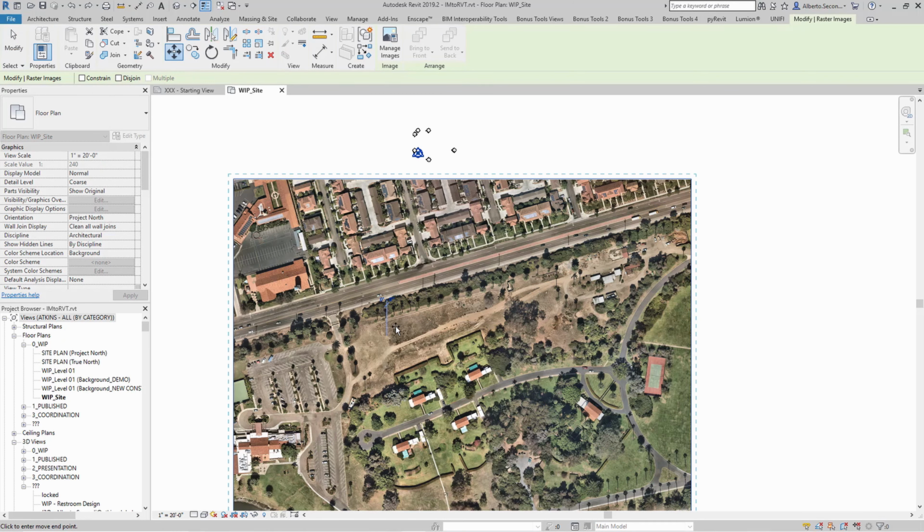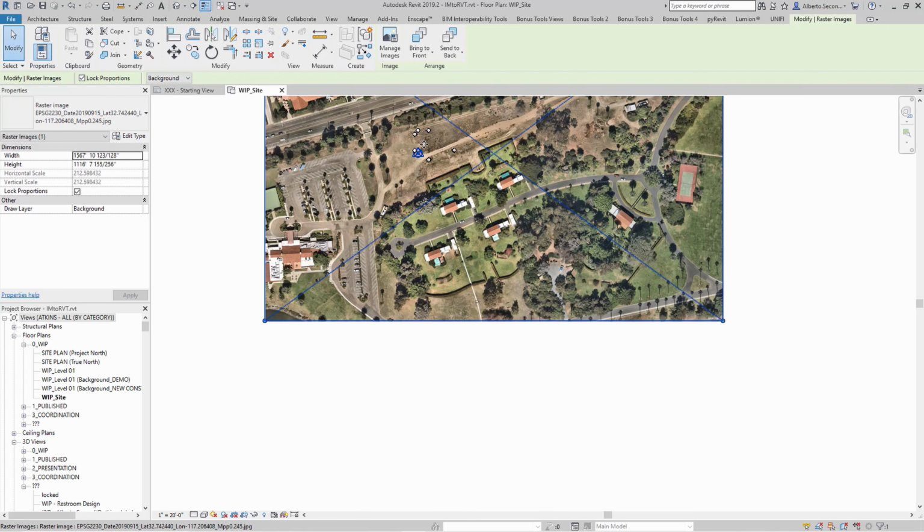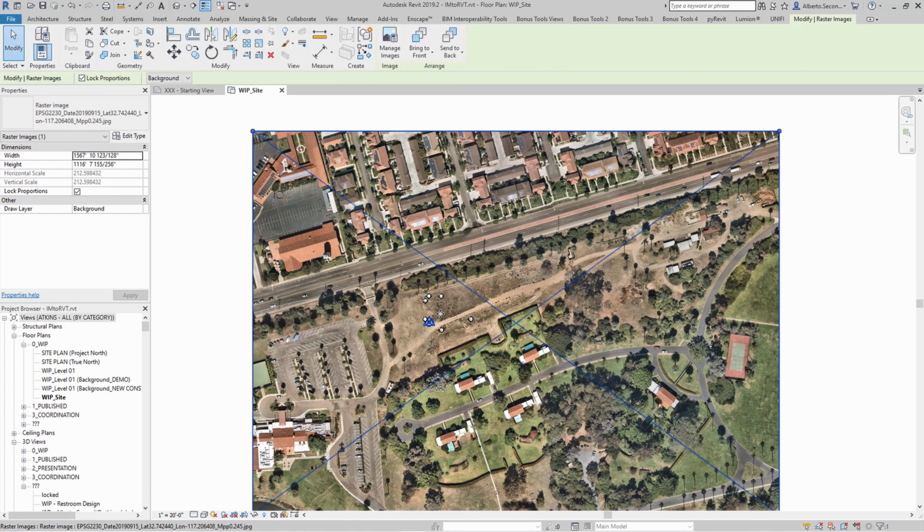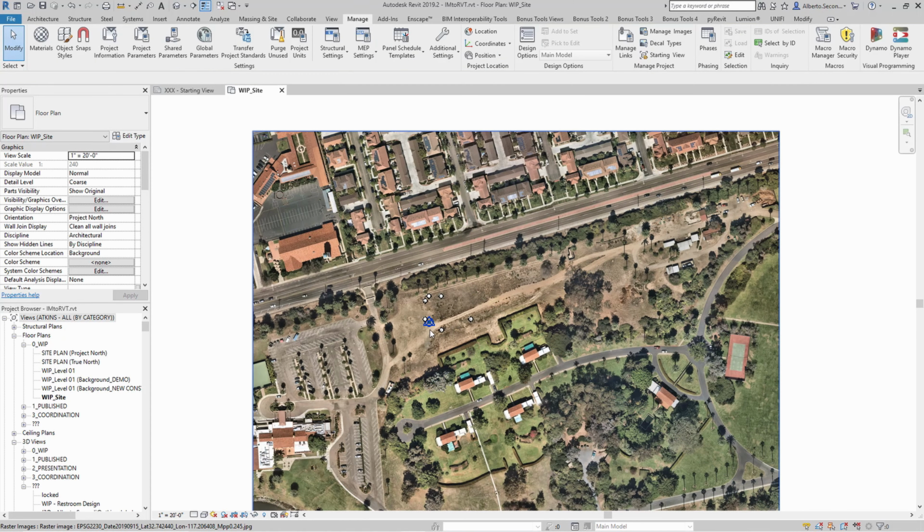So I'm going to go ahead and move it roughly there. And now what I want to do is move the project base point to that corner. The reason to do that is because we're going to assign those coordinates to that point, which needs to be at the upper left corner of the image.